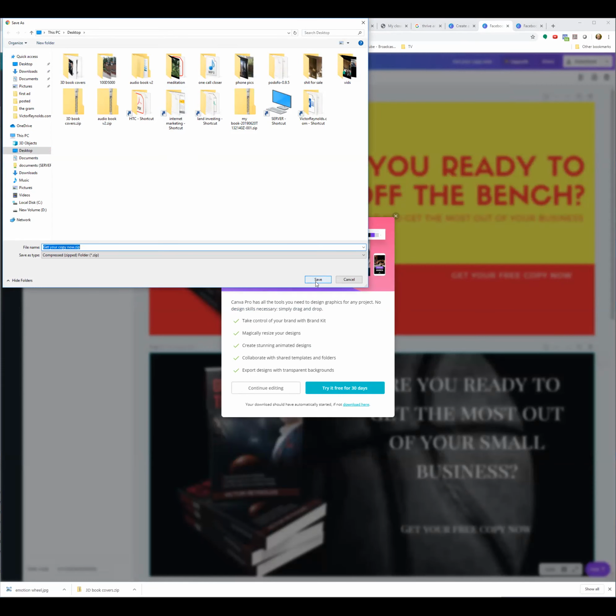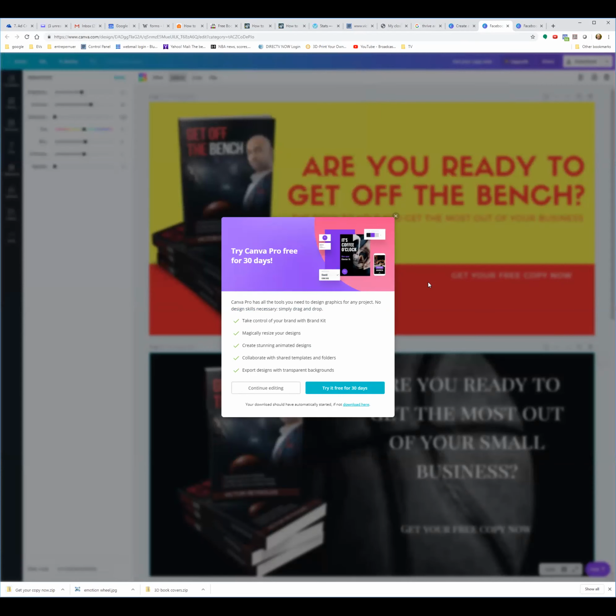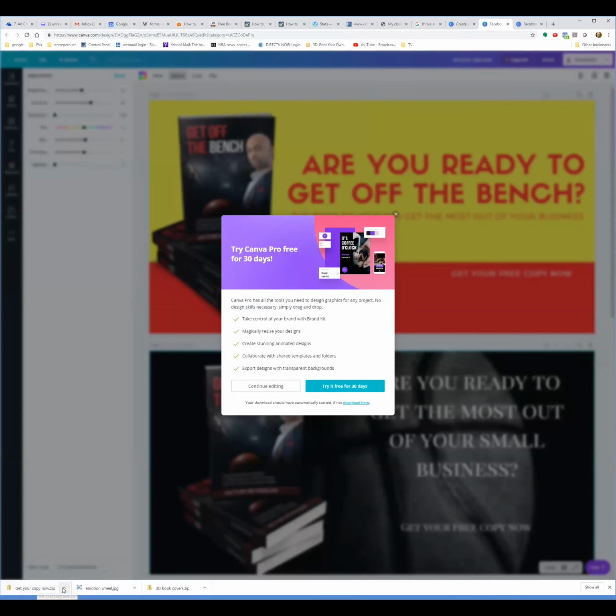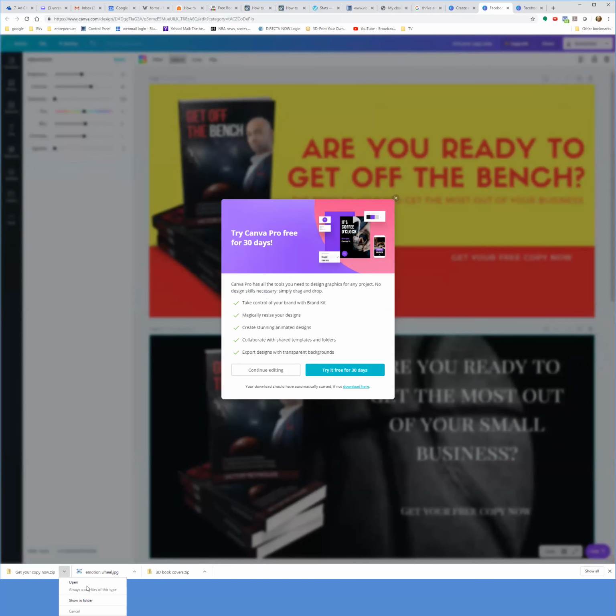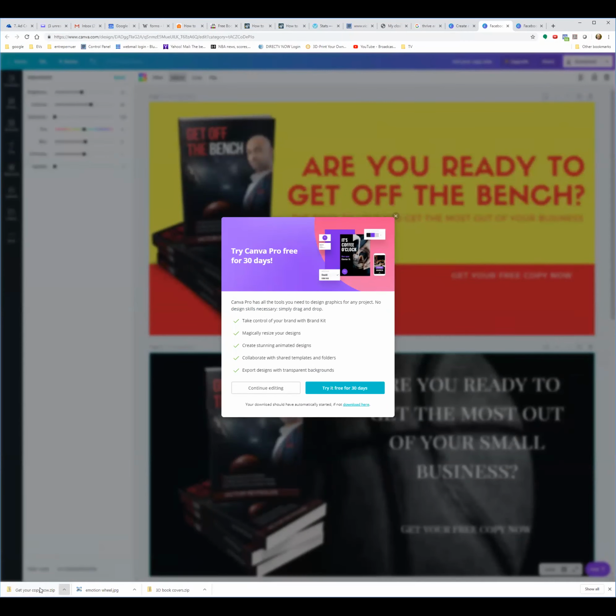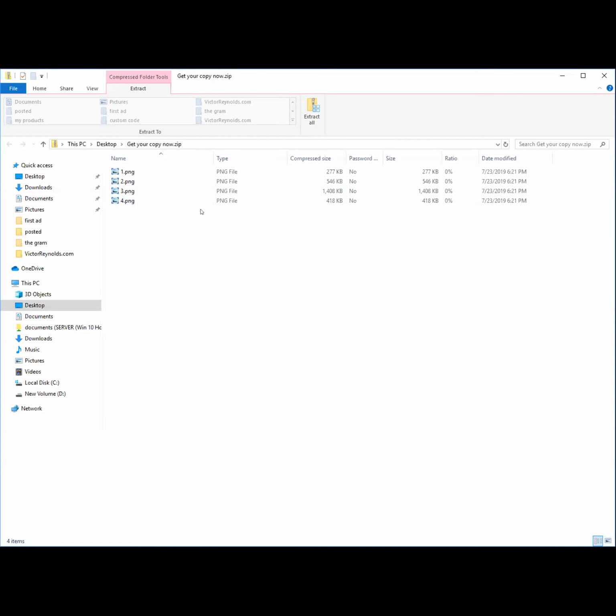I don't know if you can see this save dialog, but I put it there. And you can see here at the bottom, now I can open or I can show in folder. Let's open. I don't know if you'll see it because I'm not sharing the screen, but then you can see the PNG file. So let's actually share that screen. Let's see, new share. Give me a second. Now share. So hopefully you can see this.